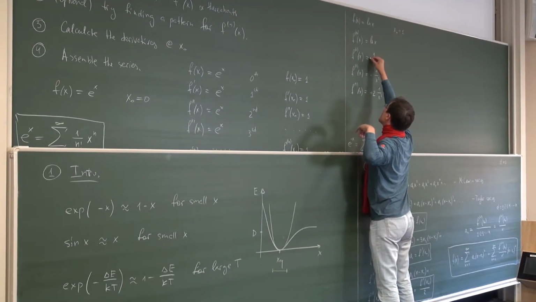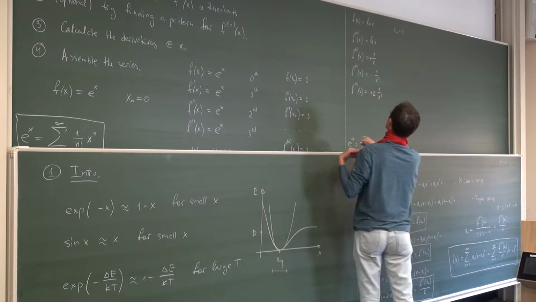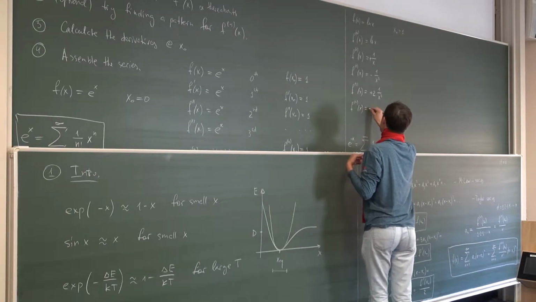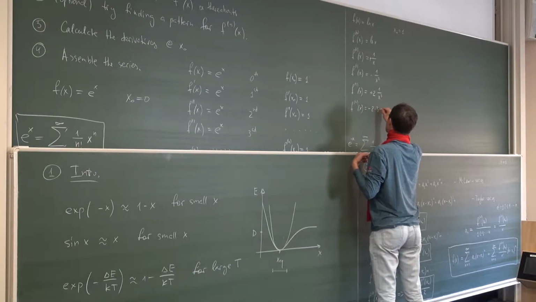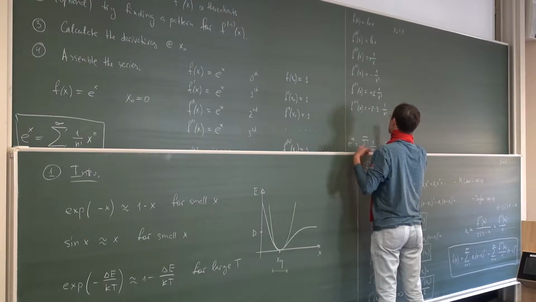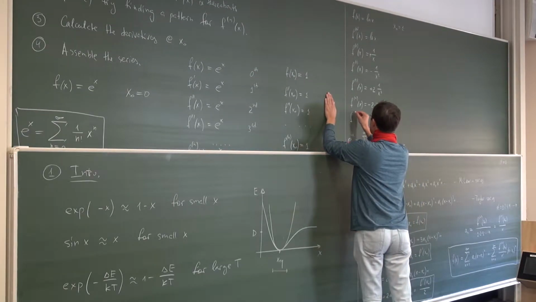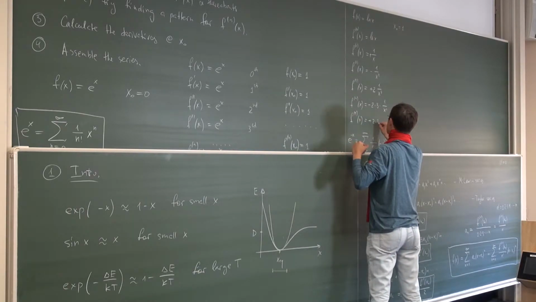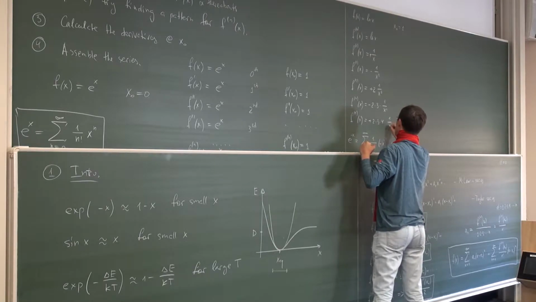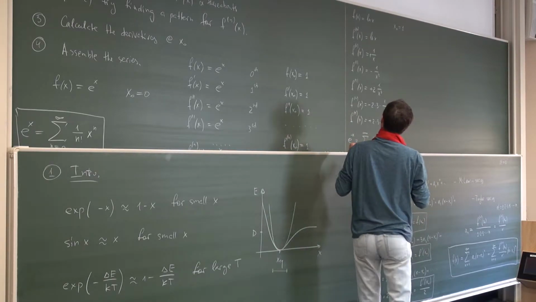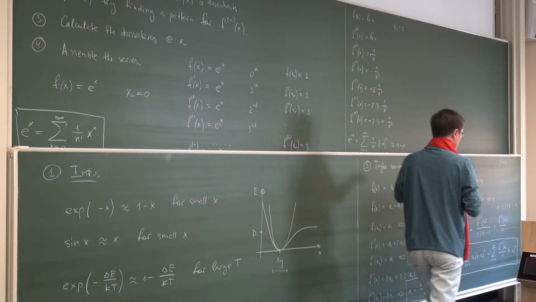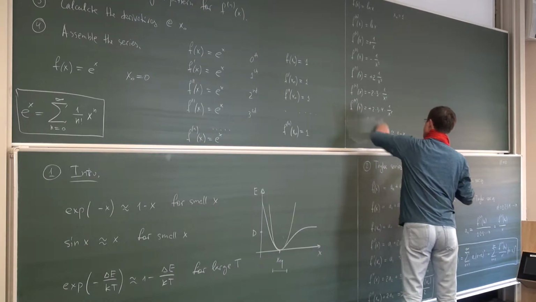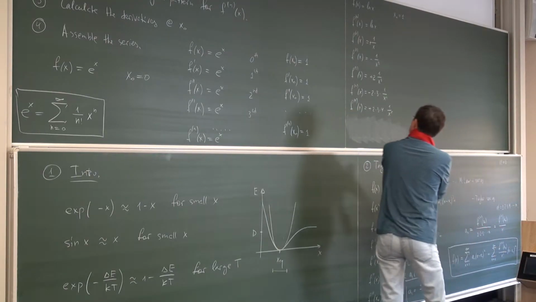And now put a plus here, just to make something obvious. Fourth derivative is minus 2 times 3 times 1 over x to the fourth. Fifth derivative is plus 2 times 3 times 4 times 1 over x to the fifth. And so on. Let me just write it on the board here. Let's try and find a pattern.